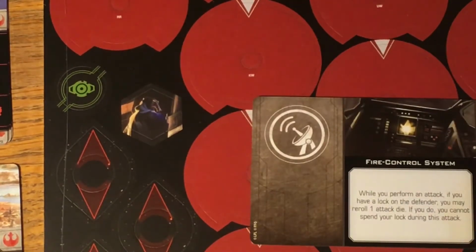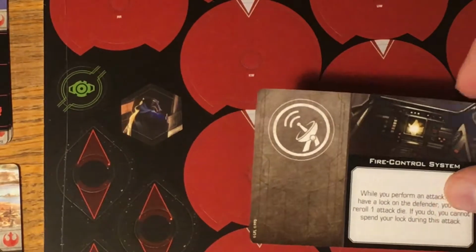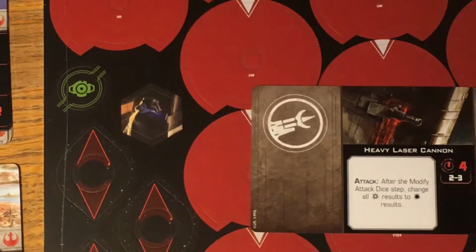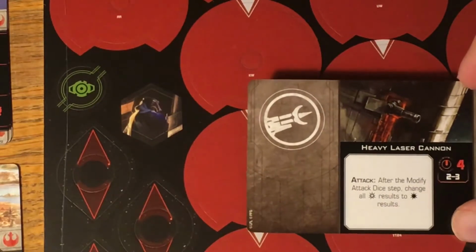And Fire Control System, while you perform an attack, if you have a lock on the defender, you may reroll 1 attack die. If you do, you cannot spend your lock during this attack. Heavy Laser Cannon, attack after the modify attack dice step. Change all your crit results to hit results. That's 4, and you've got to have them in your bullseye arc, range 2 to 3.